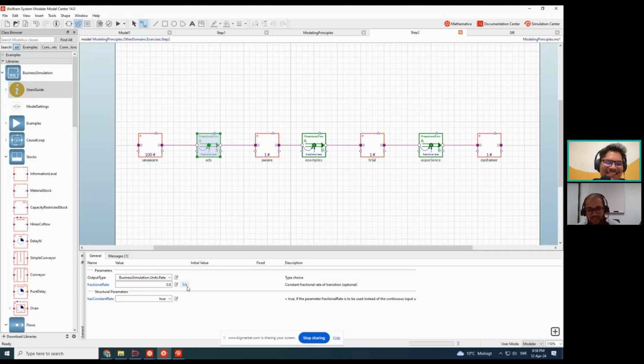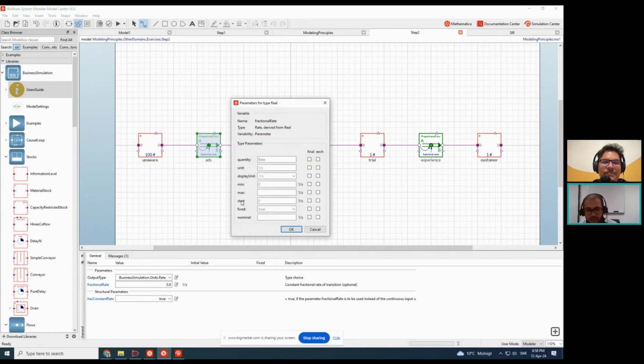So the thing is, let's say this is set in 1 per second, but I want to have it in 1 per day. So I can click here, right? I can click over the 1 per second here. It's sad that I cannot zoom in, because I think some people who are using a small screen might find it difficult. Yes, the button only shows when you are on top of the display units. So when you hover over the display unit and click the button, you get into this view where you can see the unit is in per second.